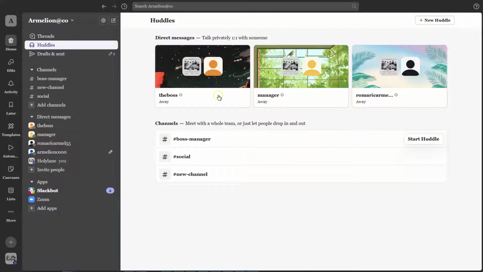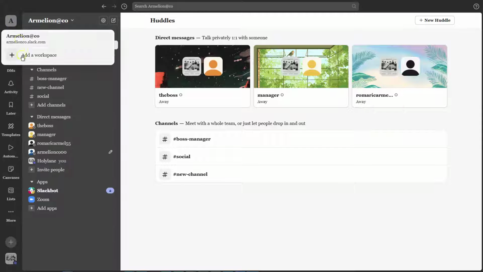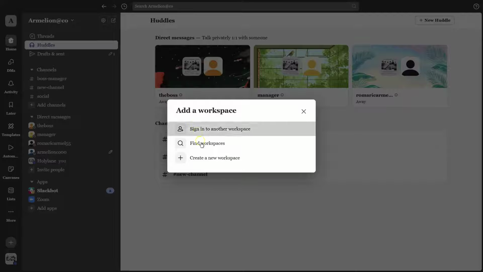Today we're diving straight into learning how to employ Slack's multi-workspace feature, your ultimate guide for 2025. First off, you're going to need to create the new workspace. Just click on your workspace name at the top left corner and select Create a new workspace. The reason we do this is to have separate environments for different teams or projects.